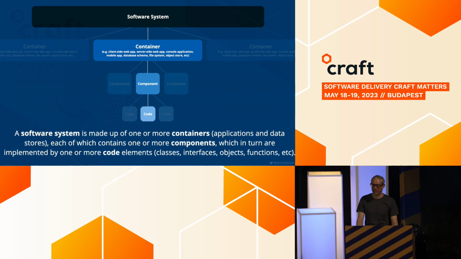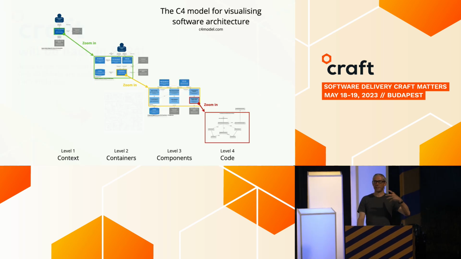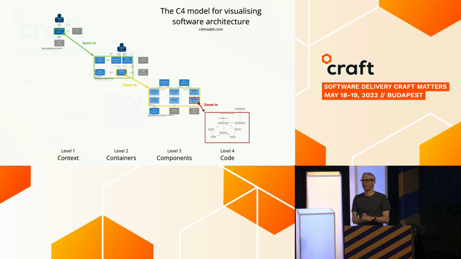Zoom into containers, and I'm going to say they contain components. Components is a massively overloaded word, but I want to use the word component to mean this: a grouping of related functionality, with a nice clean interface, running inside a container. So it's the container that's the deployment unit here. And if you zoom into components, they're basically made up of code: classes, interfaces, enums, functions, objects, etc. C4 is actually named after the hierarchical set of diagrams. So there's a system context diagram, that's the first C, then containers, components, and code.